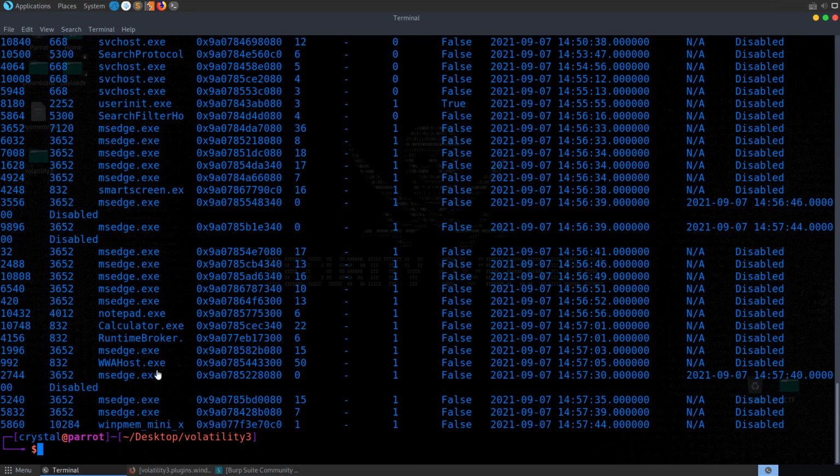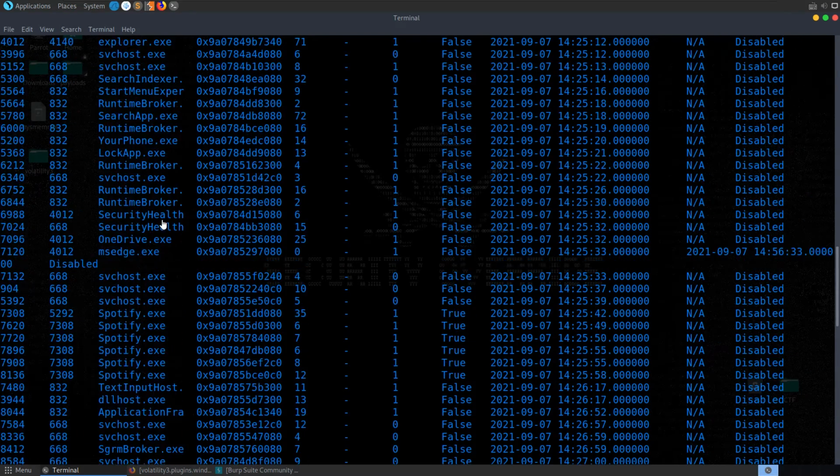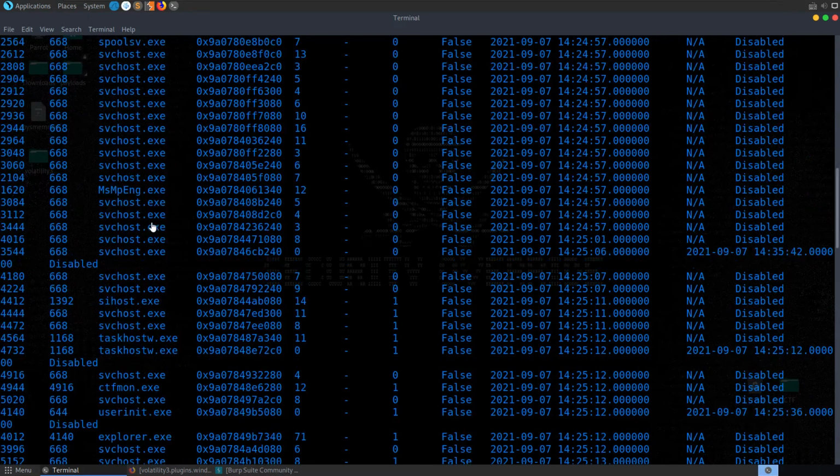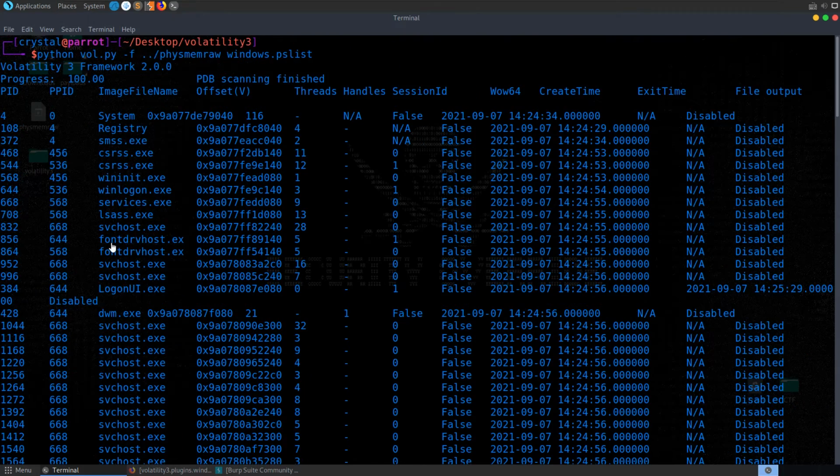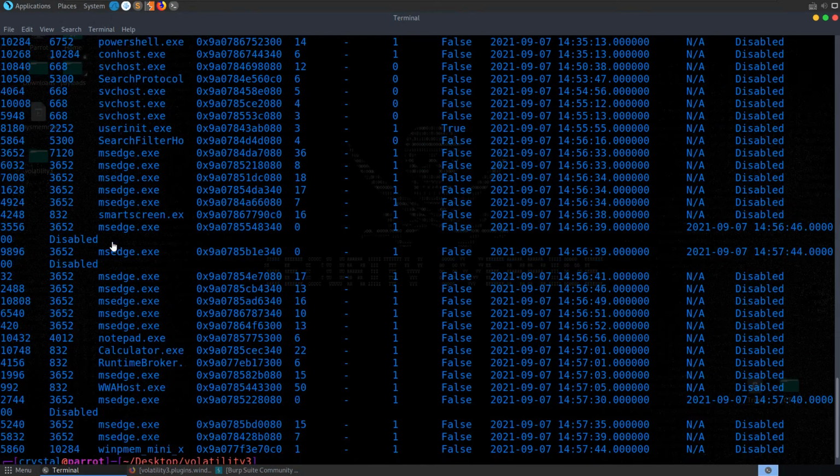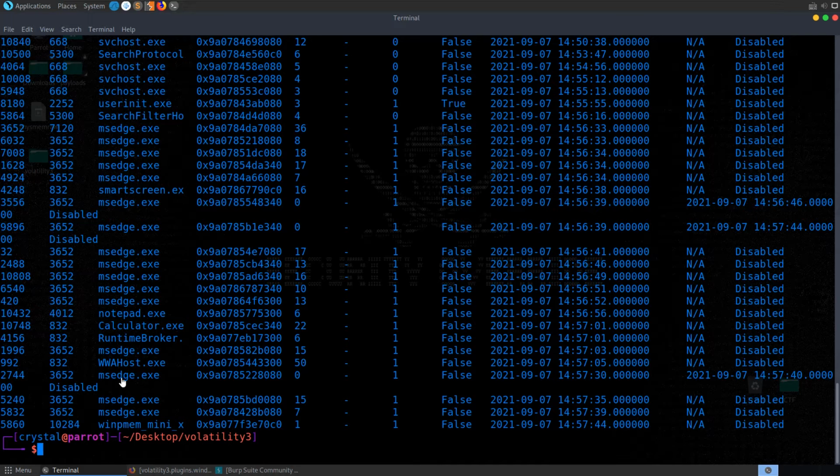So we can run through those and get an idea of some of the different processes that we have running here. It might be worth scrolling through and seeing if any of them look suspicious. And if you find any that do look suspicious, we can go and dump those out and see if there's anything more suspicious. So here we have the process ID, for example, of this WinPmem Mini, etc.